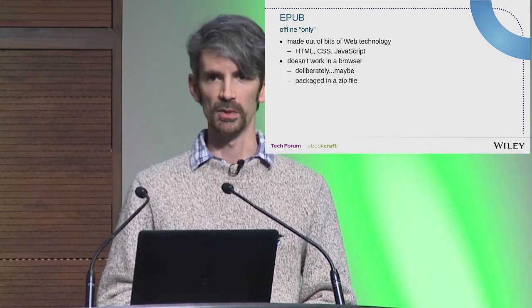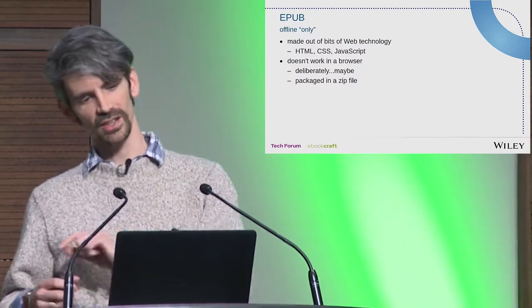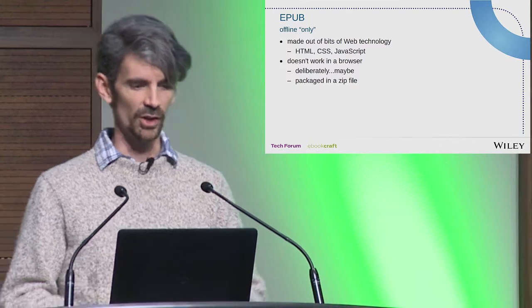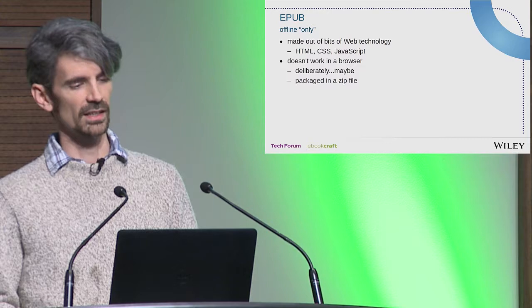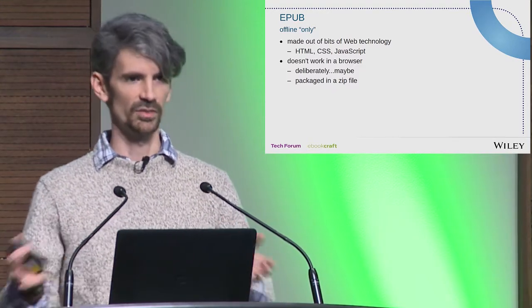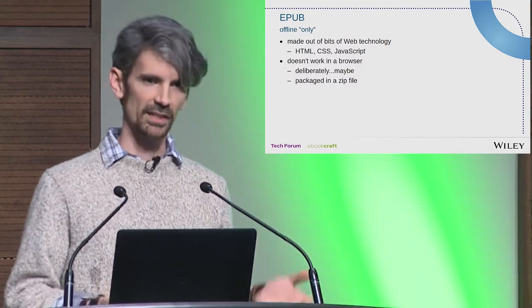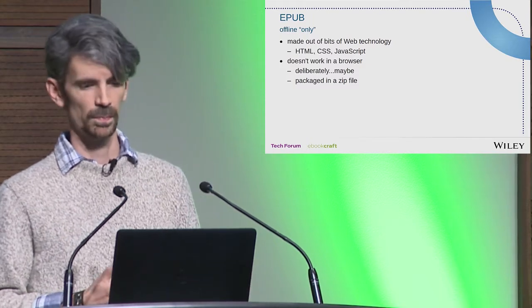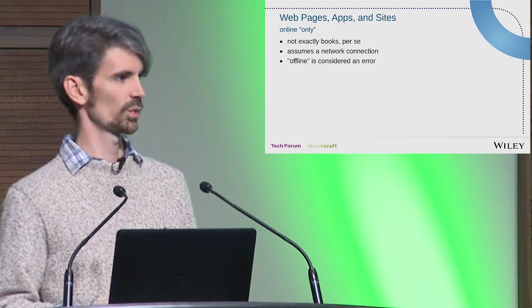That was a really disturbing moment for me when I first found out about EPUB and was like, HTML, JavaScript, oh, awesome, drag on the browser. And it's like, do you want to download this? It's like, it's on my hard drive. I don't want to download it. I want to open it and see it. So that didn't happen. But sometimes I think that's on purpose, that was done to facilitate reading systems. And a lot of you are nodding heads, so you've been in this bit longer than I have. And it's packaged as a zip file, as you know, which is a proprietary thing that's everywhere. We'll get to that.